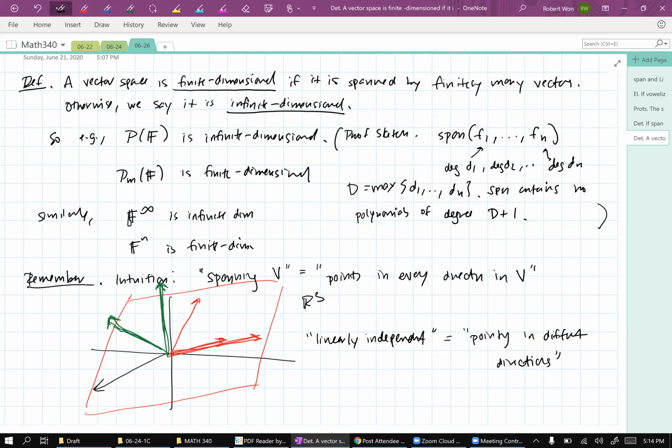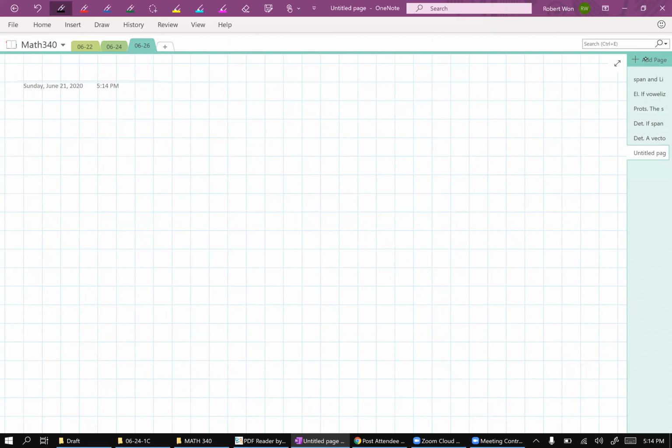Okay, another bit of intuition, the way that I would state it in 308 is, another way to say linearly independent is maybe not redundant. Somehow you need every vector, right? Because they're pointing in different directions. If you took away one of the vectors, you would lose something. That's what it means to be linearly independent. Okay, of course, that's not the definition. That's just the intuition. What's the definition?